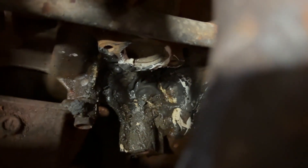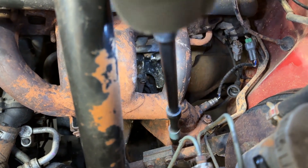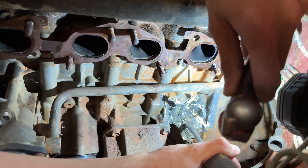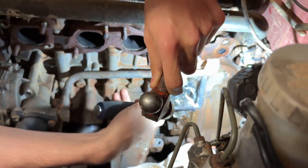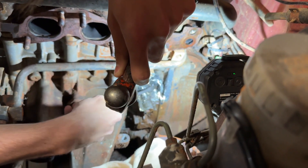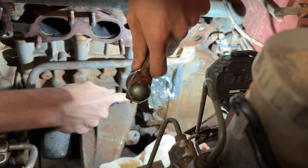We're trying to fix this oil pressure sensor - it's JB welded in. You have to take the exhaust manifold off and disconnect the cap. Our Chevy mechanic is chiseling the JB weld away right now, it's going really good. Whoever did this is an absolute Neanderthal - that white stuff is unmixed JB weld. It wasn't even mixed up, he might have used something else on there too.